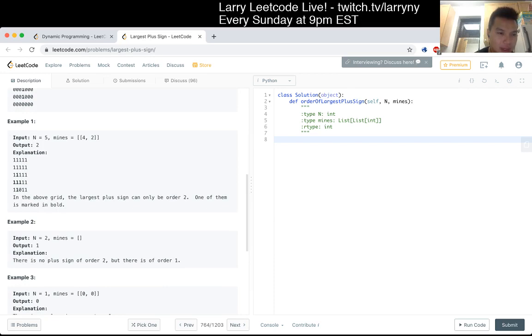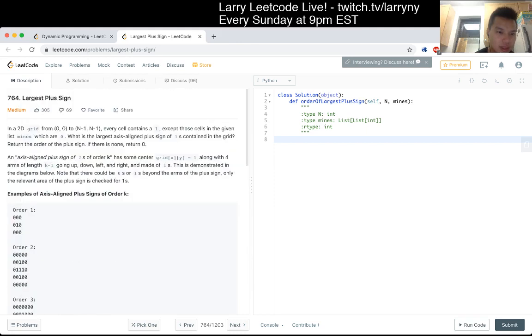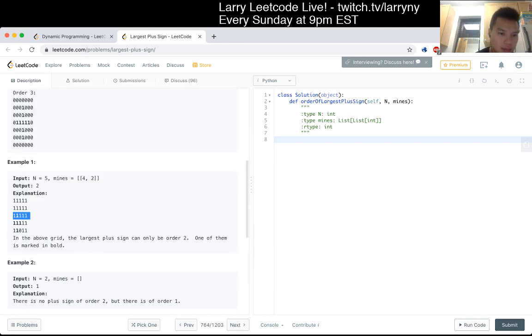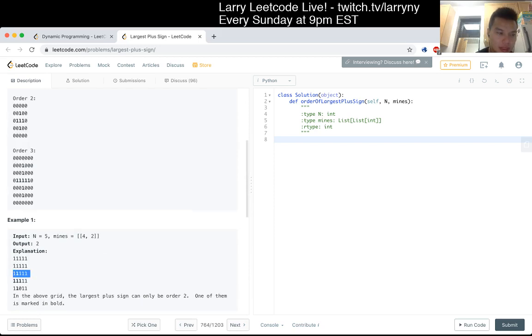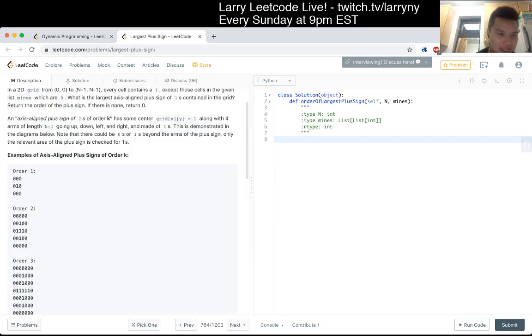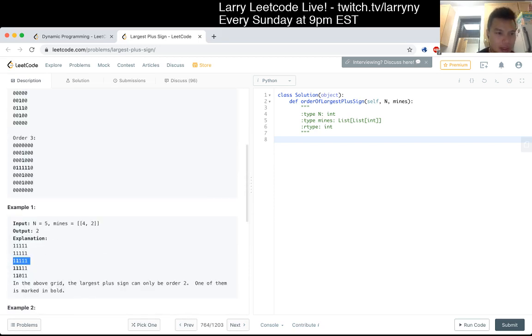Or maybe there's an inverse way to look at it. Like maybe the mines tell you something. I wonder if there's some weird process of elimination.